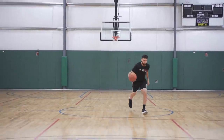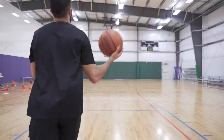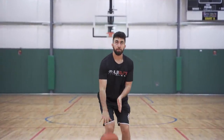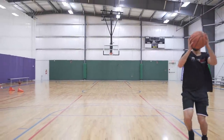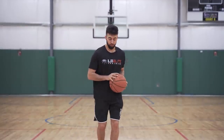Another way that I like to work on it is to go full court layups, this way, this way, this way, back and forth a few times, up to you until you're gassed. Now you're getting your endurance up, you're finishing your layups, you're working on your fast breaks. Boom, you got fouled. So you step up to the line, one, two, go through your routine, bang, knock down your free throw. By gassing yourself out and pushing yourself through game tempo, now you can step up to the line tired, in a real game scenario like you would be.